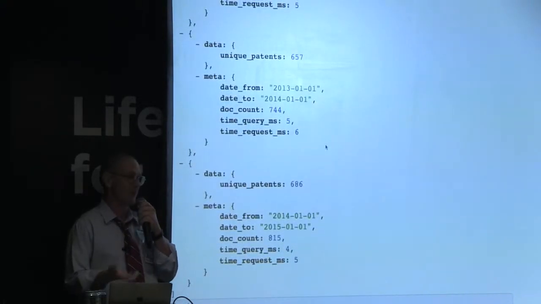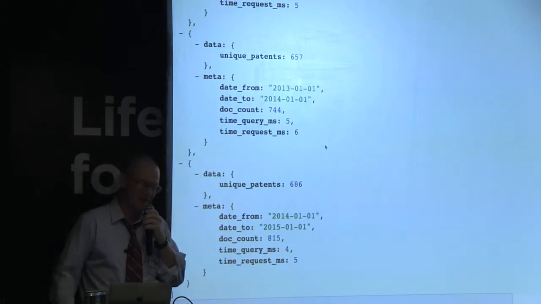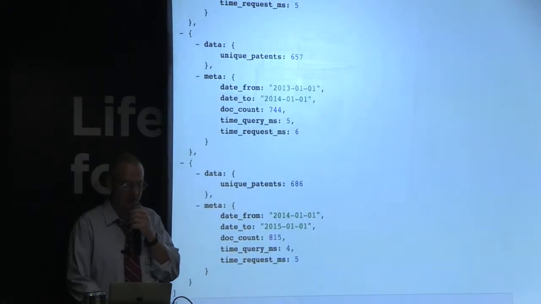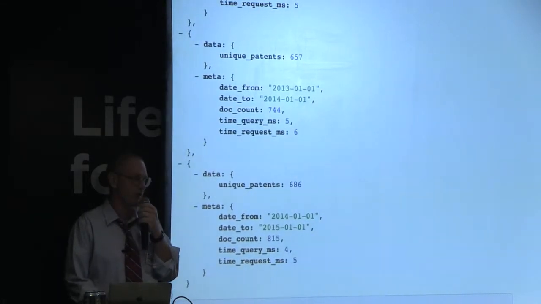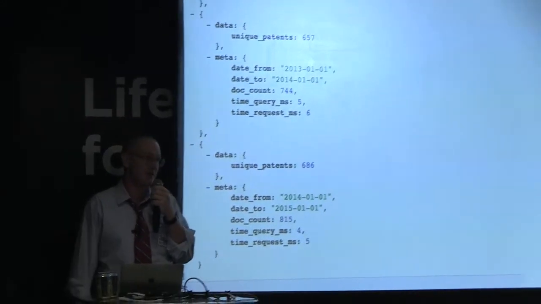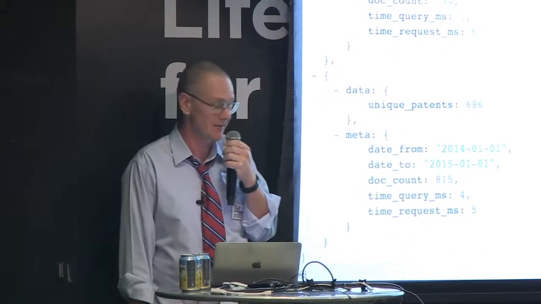This is obviously very nice for a graph because it goes like this, right? Which is always nice with a graph. But that's it. All the queries are just in the URL string, so very easy to use. And I'm looking for people who want to use it. This is my pet project, so anybody who wants to collaborate and do some cool things with it, please get in touch with me. Thank you.